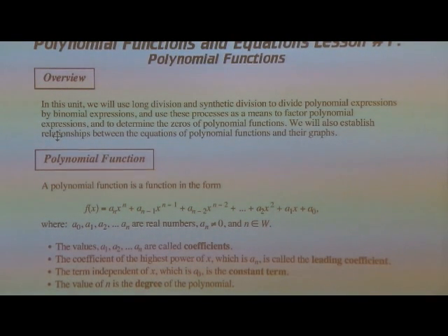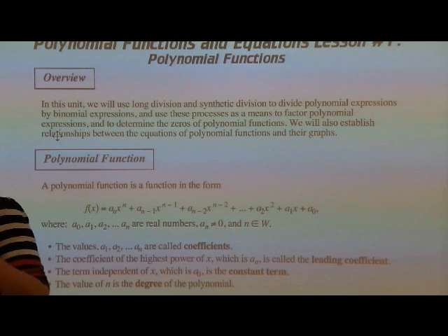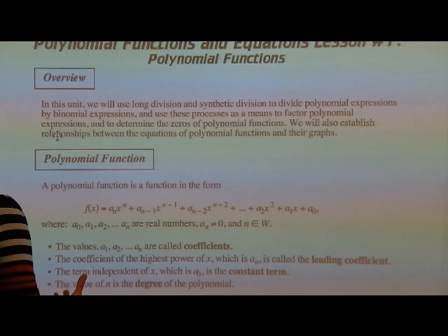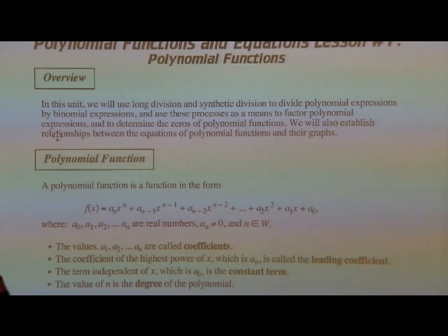But most of the stuff that we'll be factoring would be like an x to the power of 4 or an x to the power of 3. Quadratics and linear functions, we've already done factoring of those to find zeros. We just move it a step forward.